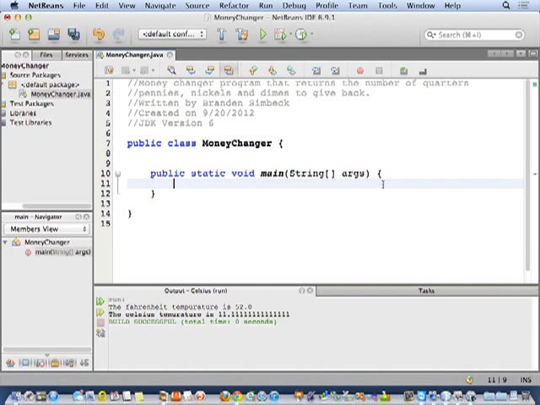Once you've got your comments in, now we're going to create the variables that we're going to be using throughout this program. All of the variables will be integers, and there's a reason for it, as you'll see as we build it. The first one is called cents, C-E-N-T-S, and we're going to set it equal to 393.